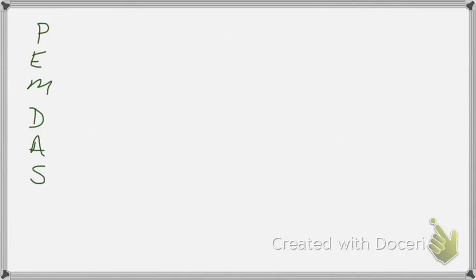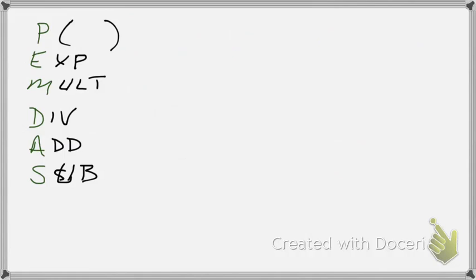Okay, and what that does is it tells you the order that you do things. So this is parentheses, this is exponents, this is multiply, divide, add, and subtract. Okay, in that order. And if you look at the rules in this section, there's an order of operations, and it just gives you an idea of how to make this work. So let's try one real simple. 4 times 8 minus 2 times 6. Alright, so it says do what's in the parentheses first.